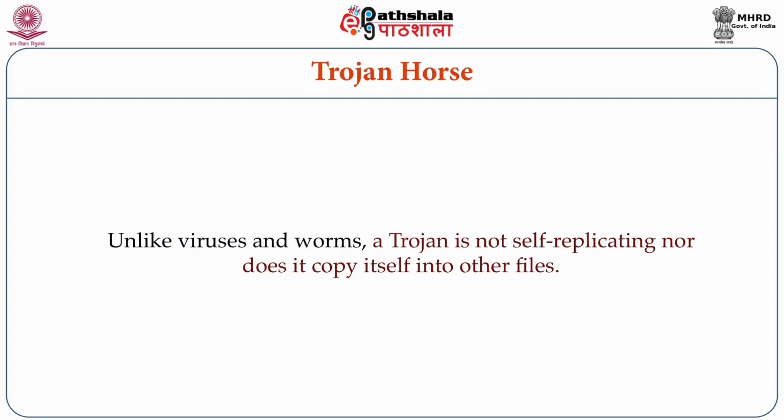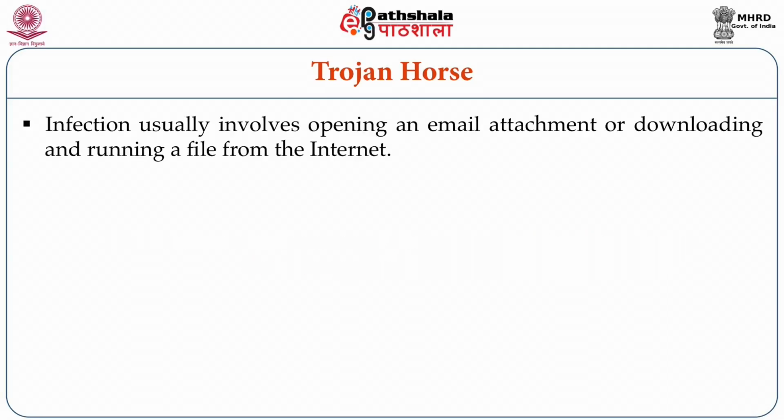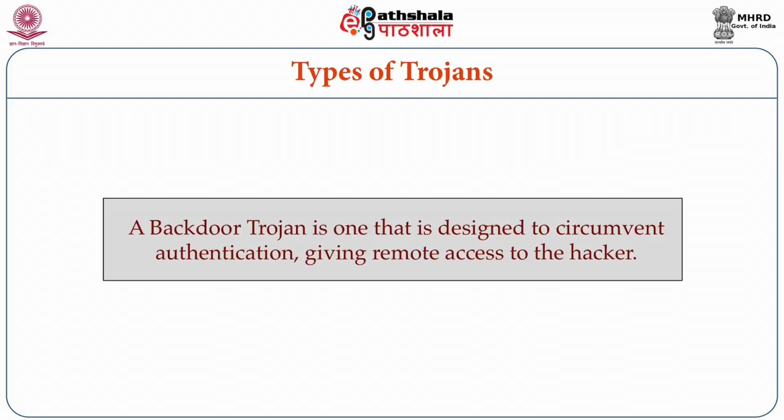Trojan is not like viruses and worms. It is not self-replicating, nor does it create a copy of itself. Infection involves opening an email attachment or downloading and running a file from the internet. We want to go ahead with the discussion of Trojans. There are different types of Trojan. The first is the backdoor Trojan, which is designed to circumvent authentication, giving remote access to the hacker.